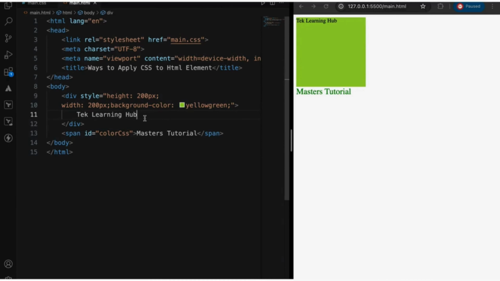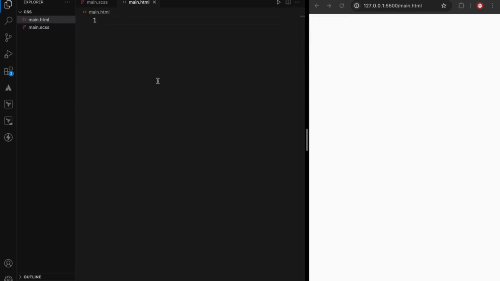Okay, these are the ways to apply the CSS for HTML elements. Okay, this is not just for plain CSS. This is for any framework like Angular, React, or Vue.js or Next.js. For any framework, this is the way you can apply the CSS. So CSS can be used with HTML in 3 different ways: using an external CSS, or using an internal CSS, or inline CSS. Now let's look at all these 3 ways.